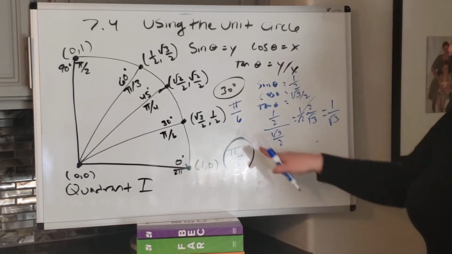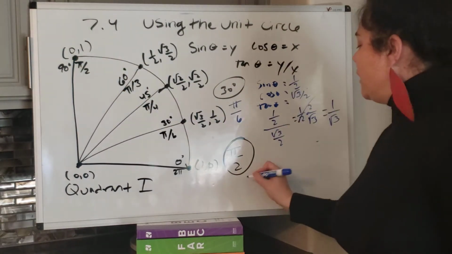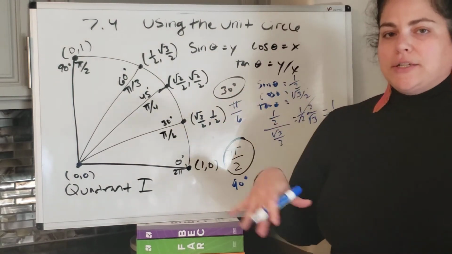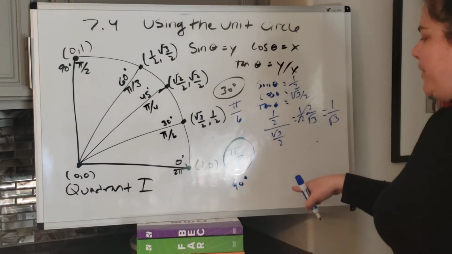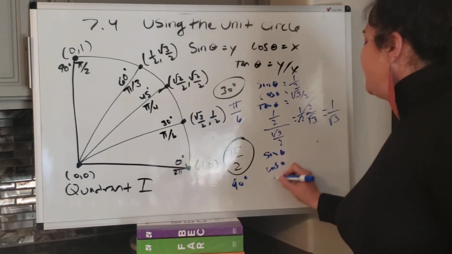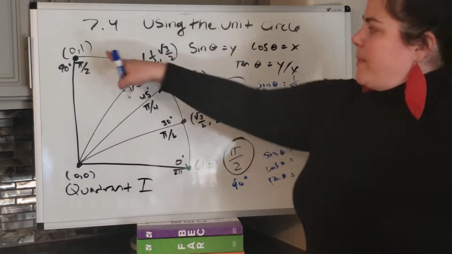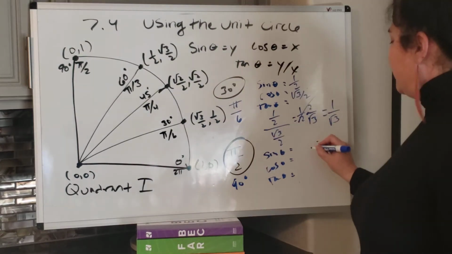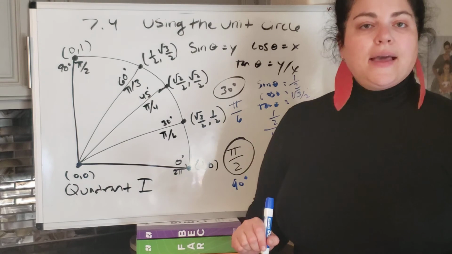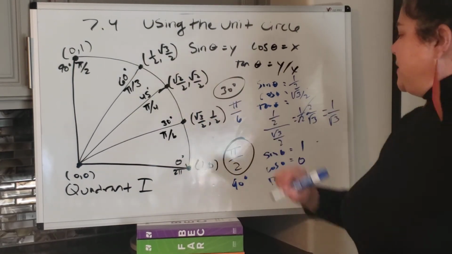Okay, let's go ahead and look at pi over 2. Pi over 2, as we can see up here, is 90 degrees. Again, those are interchangeable. You want to make sure that you remember, guys, that those are interchangeable. We can use both to say the same thing. And again, sine of theta, cosine of theta, tangent of theta. Sine of theta is my y value. My y is 1, therefore the sine of 90 is 1. My cosine of theta is my x value, that is 0, so cosine of 90 is 0.